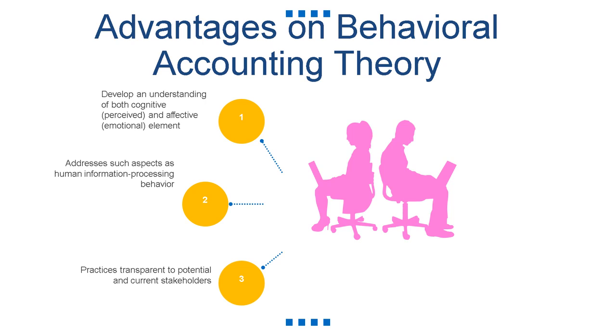And the last one of the advantages of behavioral accounting theory is that behavioral accounting was developed to make the behavioral effect of accounting practice transparent to potential and current stakeholders. This is done to better understand the impact the business processes, opinions, and human variables have on the value of overall corporation now and in the future.